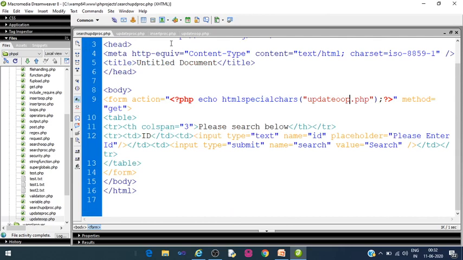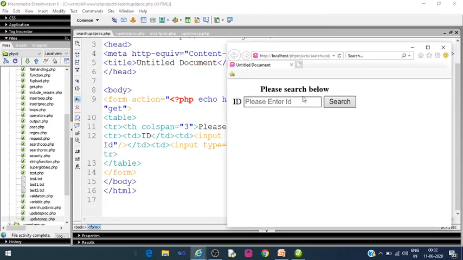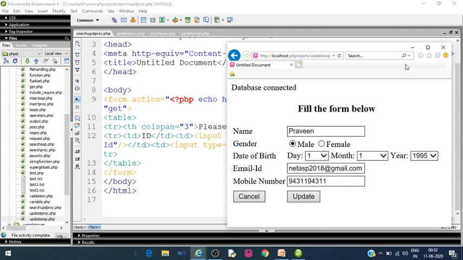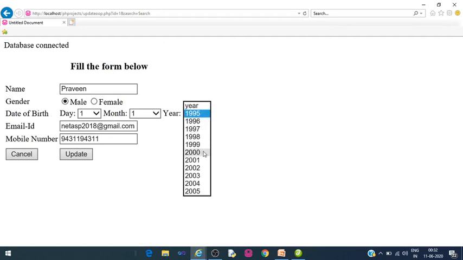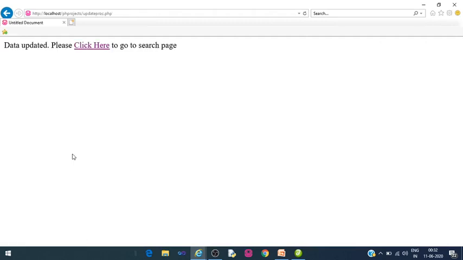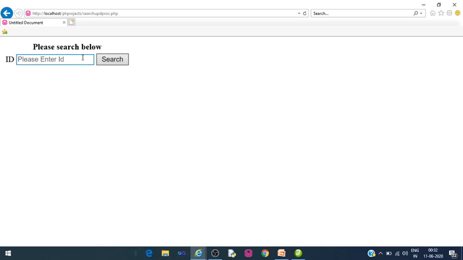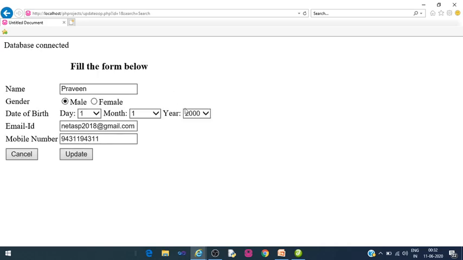Press function 12. 1. Search. Everything looks good. I'm just changing the date of birth from 1995 to 2000. Update. Data updated. Click here. Now again search 1. Record 1. The date of birth here should be 2000 now. 2000.